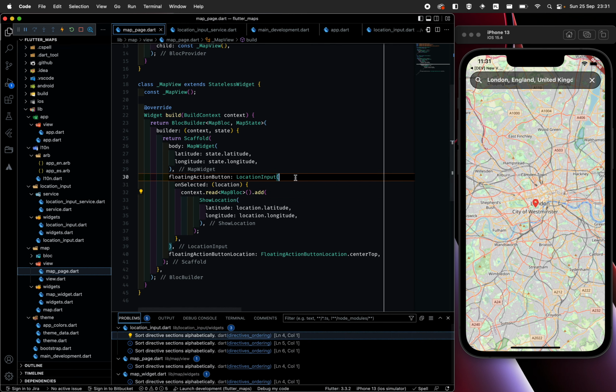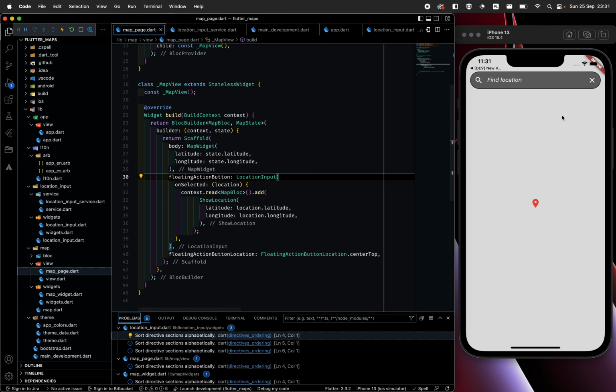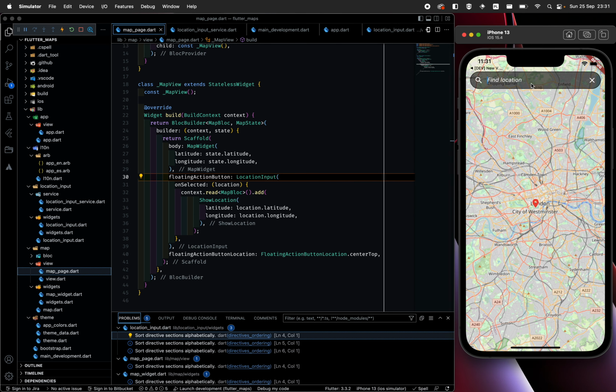And how about now? We have some problems, hopefully not. So let's try to pass something like, for example, Warshire. It doesn't work. That's an interesting fact about this widget, Flutter Map. It's not rebuilt, even if we use BLoC Builder here. It's the same instance of this widget.